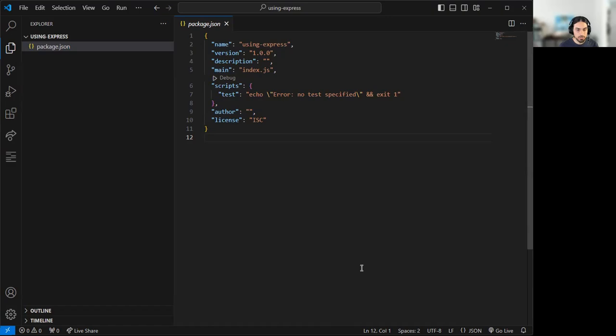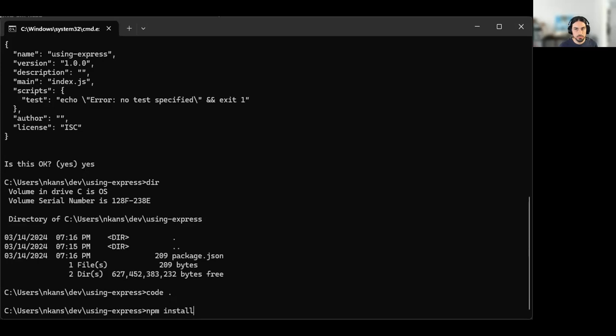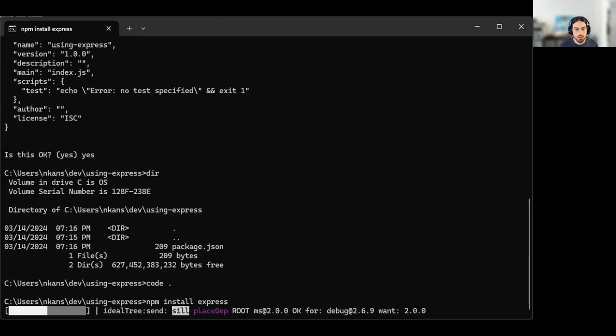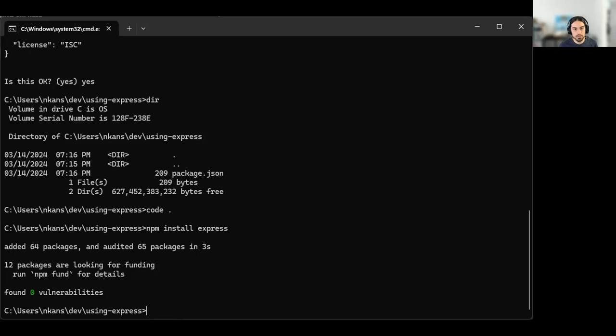Now going back to the terminal, we're going to install Express. I'm going to say npm install express. It might take a while. Okay, so npm is the node package manager. It has a registry of third-party software, and you can pull that code from the registry with the npm install command. Basically, if you have code that you wrote and you want to publish that as a package, you can publish that to npm. And then people can download your code using npm install.